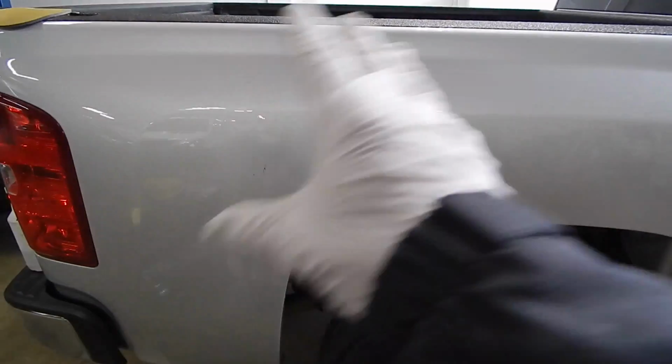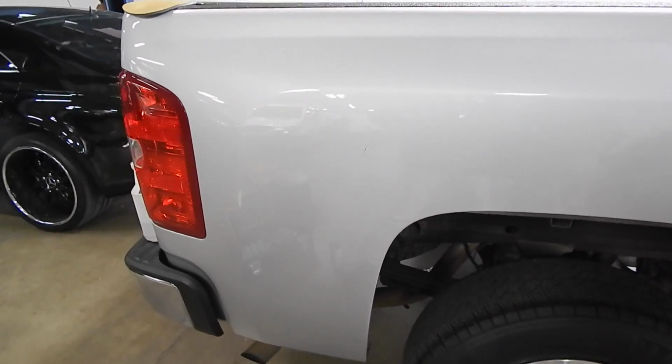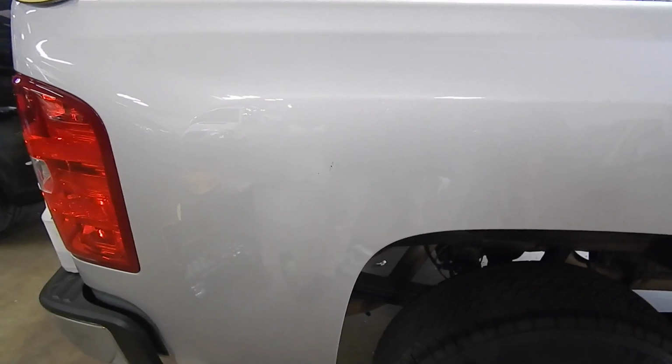So instead of it being here, now it's spread out way over here, which then leads to, well, you could just do the whole panel. It's like, okay, now we've just gone into the world of unrealistic. Remember, it's a spot treatment. We're trying to just camouflage it permanently so that at normal viewing distances, it just doesn't jump out at you. You have to go hunting for it. That's what we're trying to accomplish.